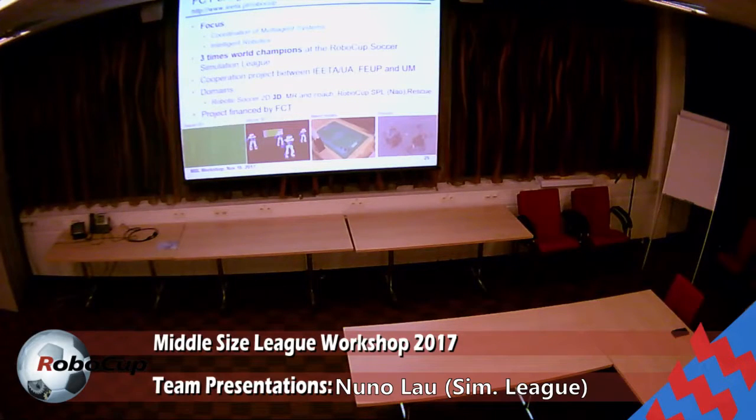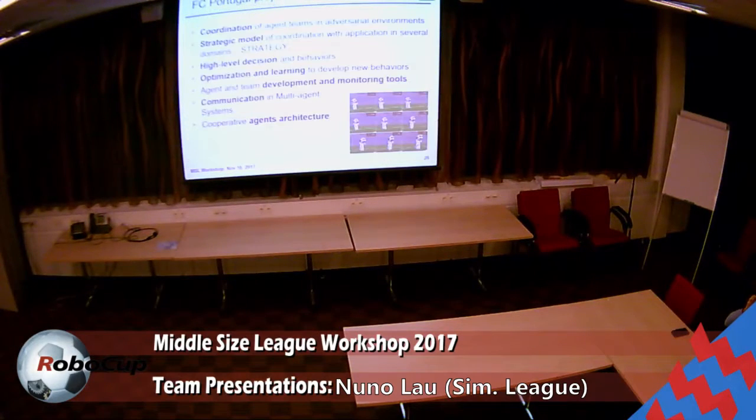So FC Portugal, what is the point here? This was a project that was started in 1999, and our point was to develop research in intelligent robotics and multi-agent systems and then, as I told you in the beginning, as fast as possible, to convey the technologies that we develop in simulation to the real robots. It is a cooperation project between the University of Aveiro, the University of Porto, and the University of Minho in Portugal, and we have used it for several different domains.